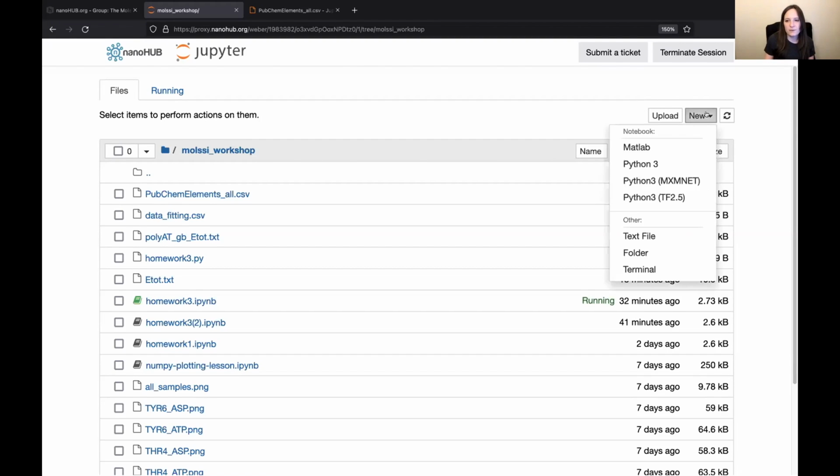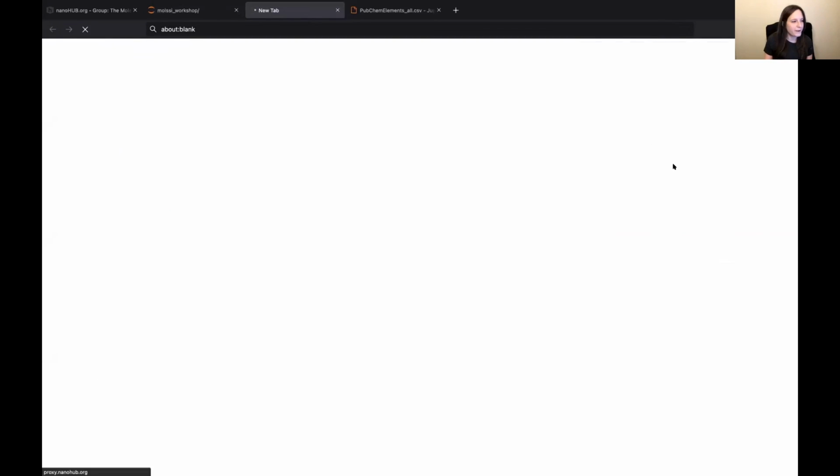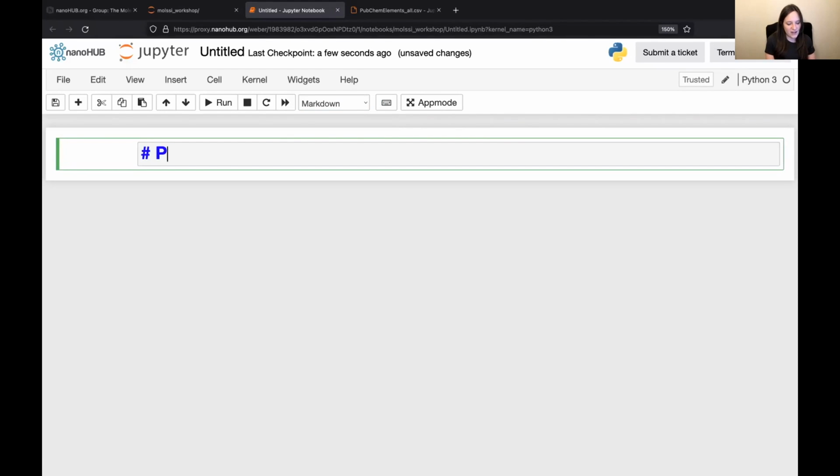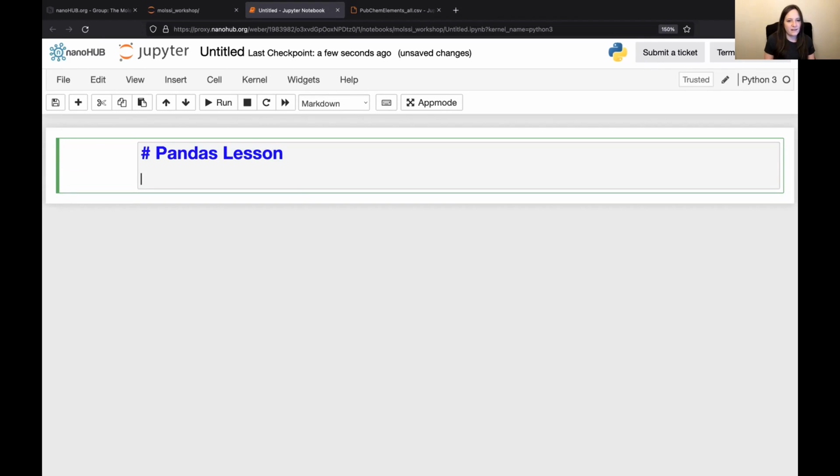I'm going to create a new Python 3 notebook. Once I'm in my notebook, I'm going to write myself a note in my markdown cell. I'll put the hashtag and then write Pandas Lesson, and then something like learn how to use Pandas library.